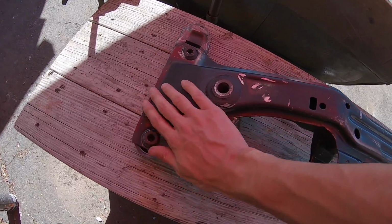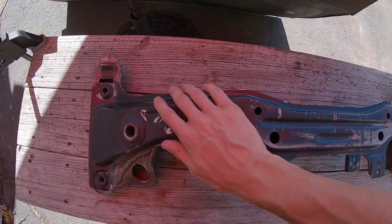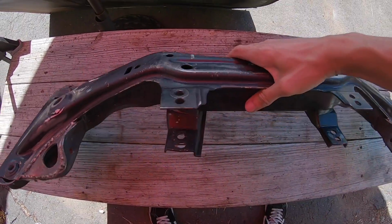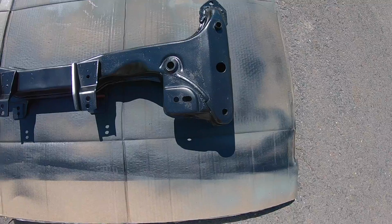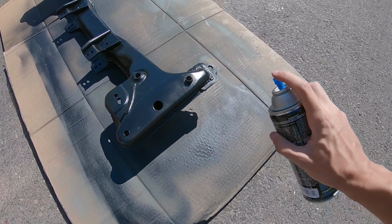I got everything all nice and clean with that wire brush. I just spent like a good hour on it. No grease anywhere. And I wanted to make sure all the oil and grease was off, because if not, paint won't stick to it. I did the 2 light coats, so now this is gonna be the medium one.